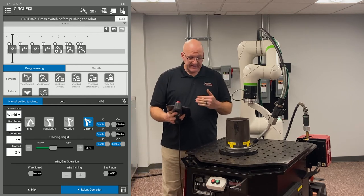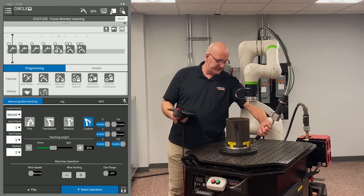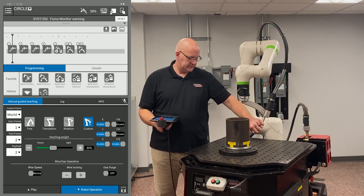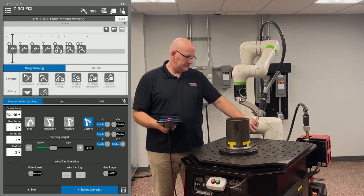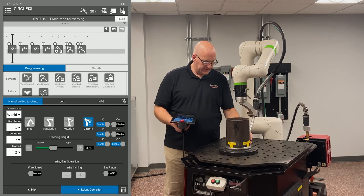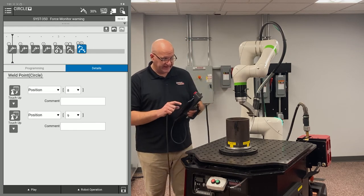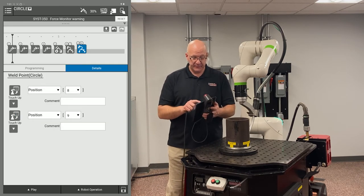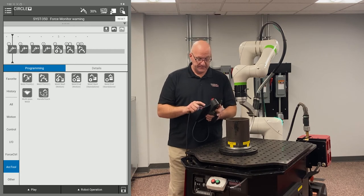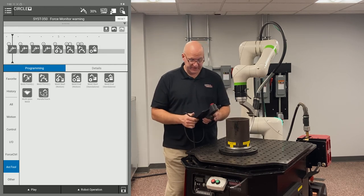Back in the Robot Operation tab, I move to the 9 o'clock position and drop in another Weld Point C, recording points 8 and 9 — only point 8 is actually recorded, so we need to record point 9. I move back to the start — 360 degrees from where we began. I minimize the Robot Operation tab, highlight points 8 and 9, and touch up position 9. With basic arc, those two circular moves would be inside the U-shaped icon. Now I drag a weld end standalone into the timeline — an instruction with no point attached.